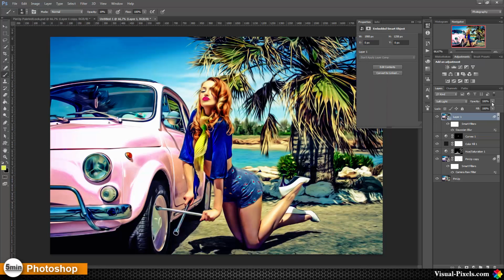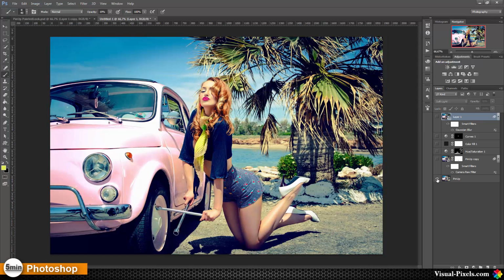And now I'm going to lower the opacity to about, in this case, I'm going with about 44-45% or so. And as you can see, it enhances the color a little bit more, and the blur gives it a little bit of a dreamy look here. And we are there. This is the final image here.